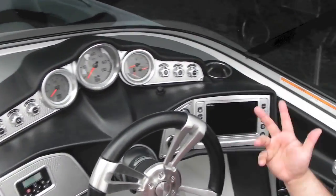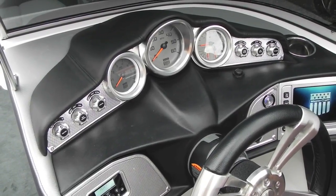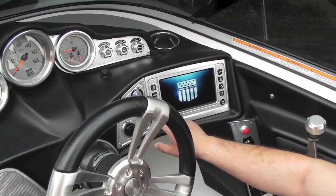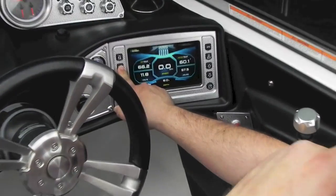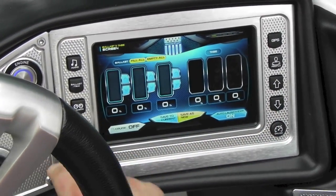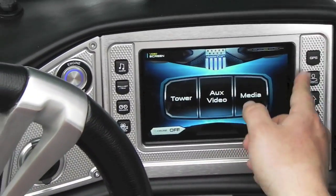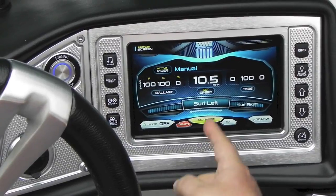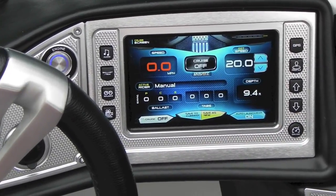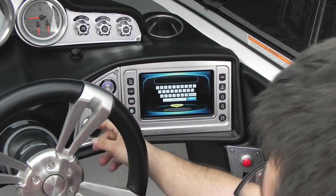Let me flip this on real quick — it'll fire all the exciting stuff up. MasterCraft. 57.5 hours. You have your digital ballast and your video selector, so if you have a multimedia connection in there, you can play your videos on your screen. It does not have GPS — you can get that added from the dealer, it's about a $600 option. You have your rider profiles and cruise control right here. You can build in your rider profiles — it's real nice and easy, just go through here and add new.